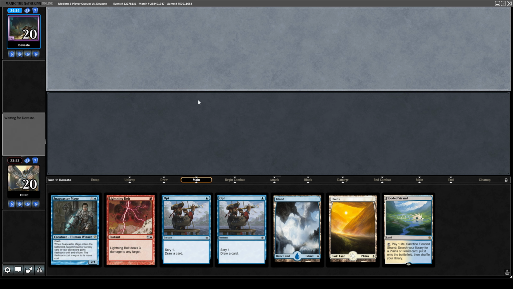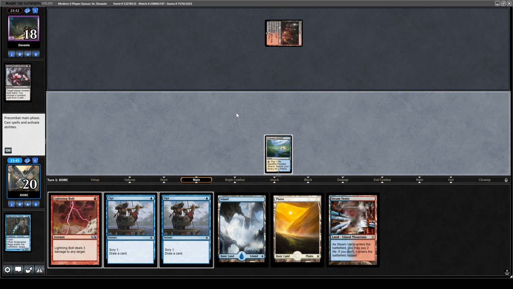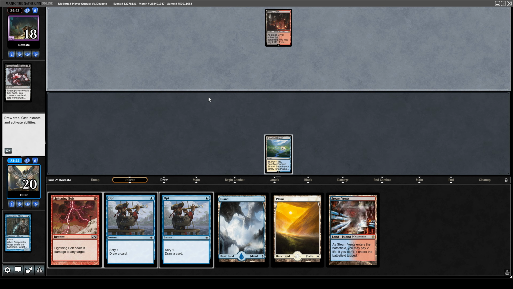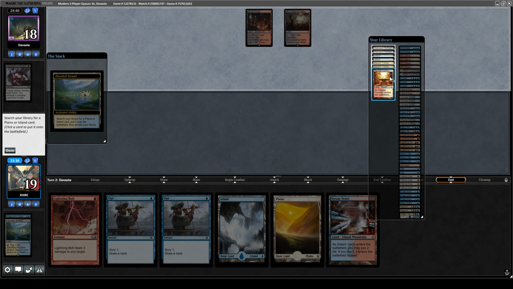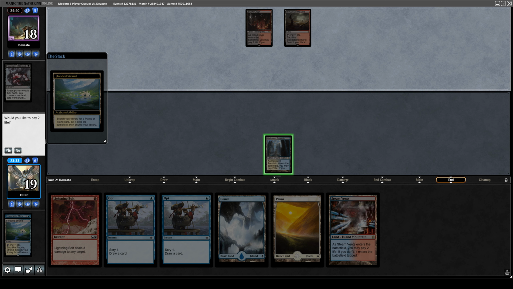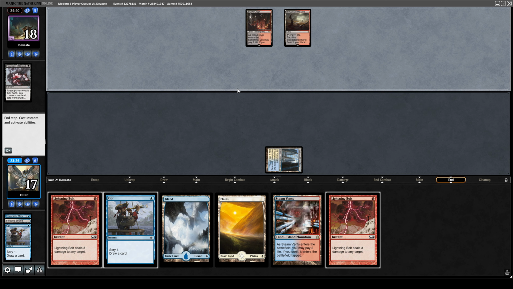Looks like they keep 7. They start off with a Blood Crypt. They play an Inquisition, and they take the Snap. We draw Steam Vents. Let's play the Flooded Strand. We'll pass. They draw. They play a Bloodstained Mire. During their end step, we're going to crack the Flooded Strand, find ourselves a Hollowed Fountain. Then we'll cast the Opt, put the land on the bottom, and we found a Bolt.